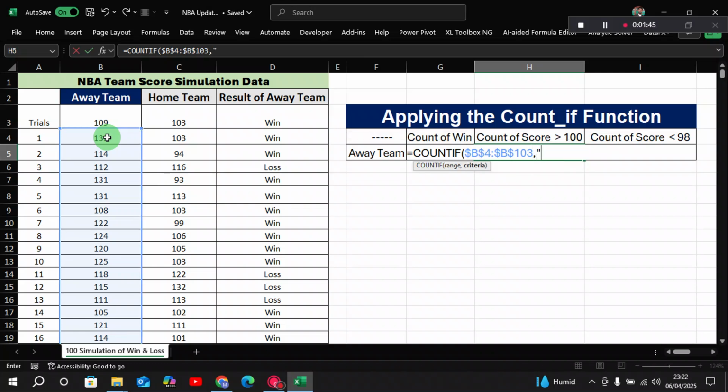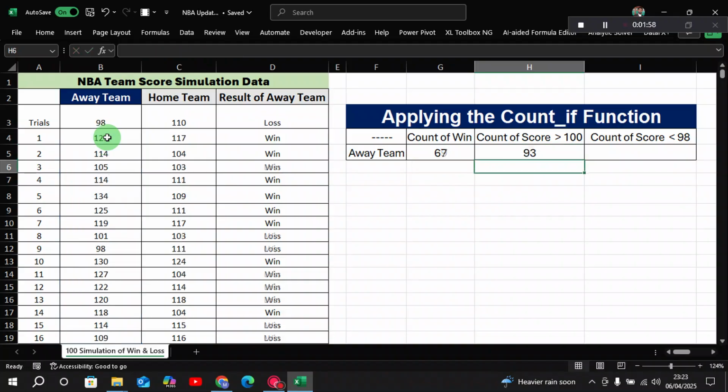Since we want to count the scores which are greater than 100, keep the greater than sign, type 100, quotation mark closed, close the parenthesis, press enter. So we can see that it has scored 93 times scores which are greater than 100.